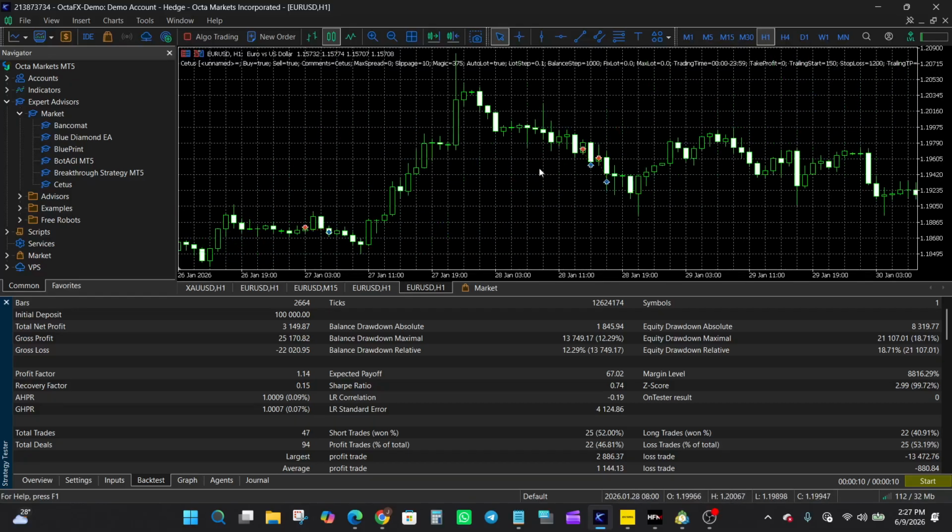Okay, so from a result standpoint, this is a historical backtest performance. So it's important to remember that outcomes can vary based on broker conditions, spreads, execution speed, and risk settings. I'd also recommend running longer testing periods yourself to get a more complete picture of how it behaves across different market environments. Now, overall, this EA looks like a system built around structured risk control and multi-signal execution. But like always, it really comes down to how it performs under your own testing conditions.